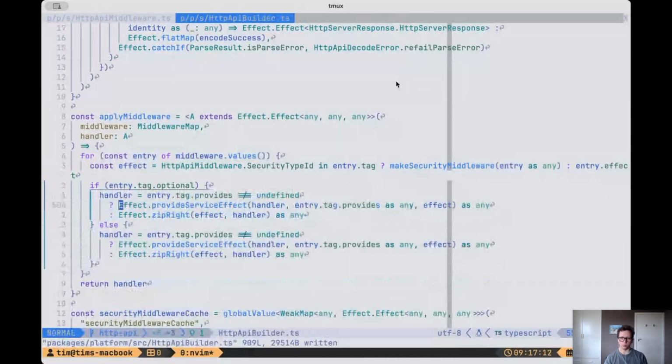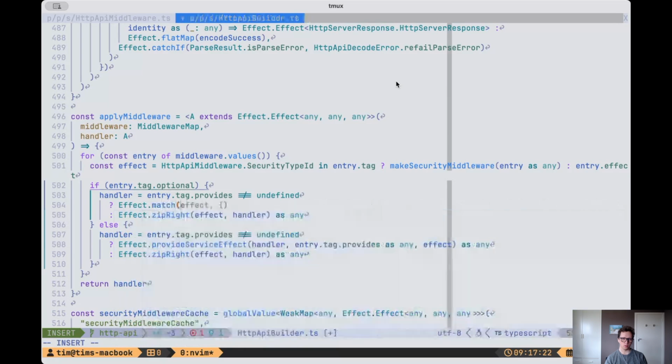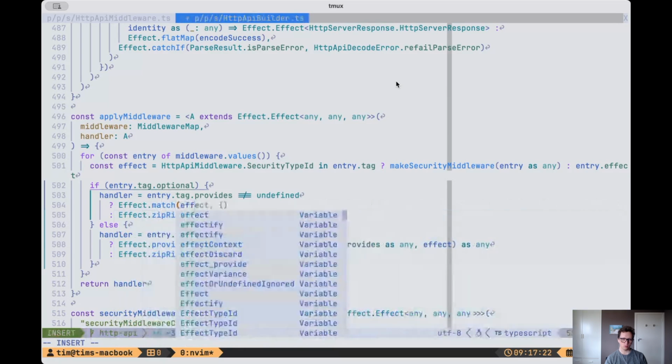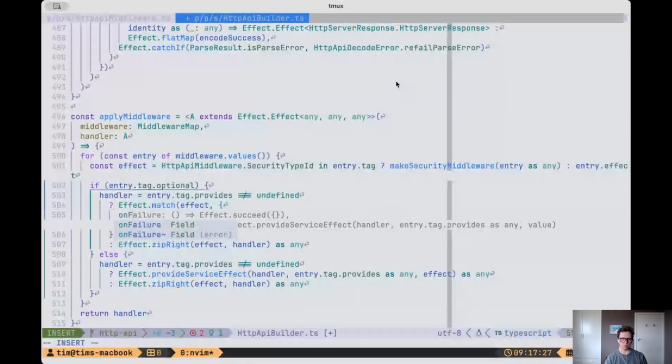So we need to do an optional provide here. I guess we do effect.match on the effect. I think we'll keep defects as defects. So if the middleware fails with a defect, then we'll let that pass through.